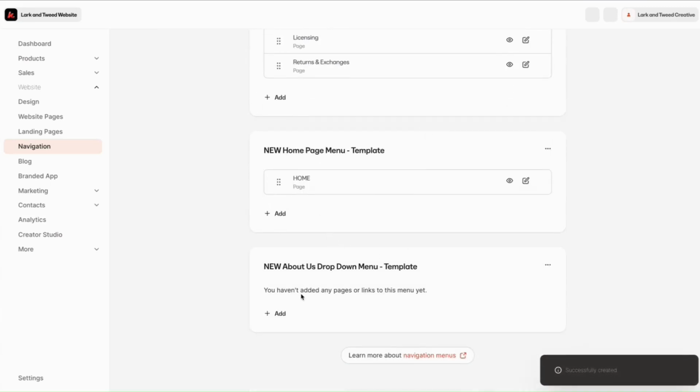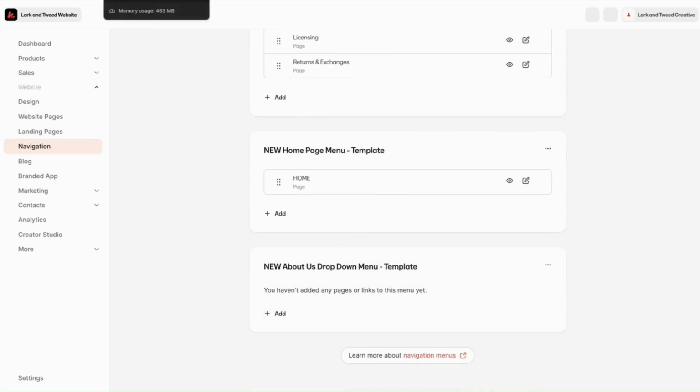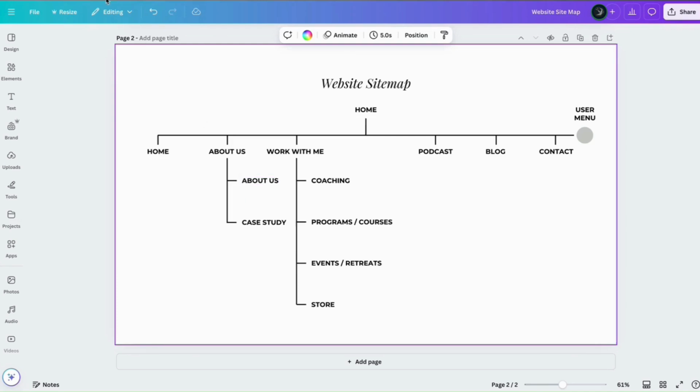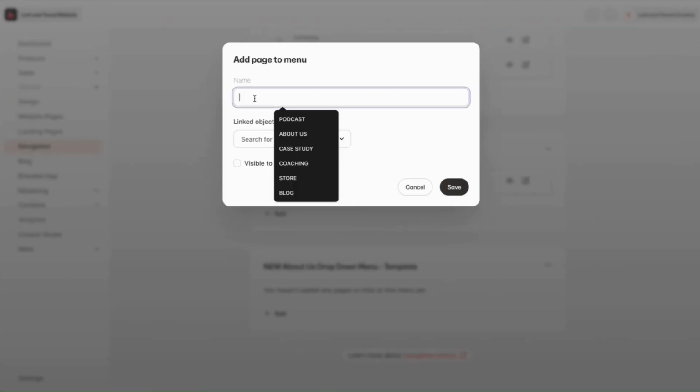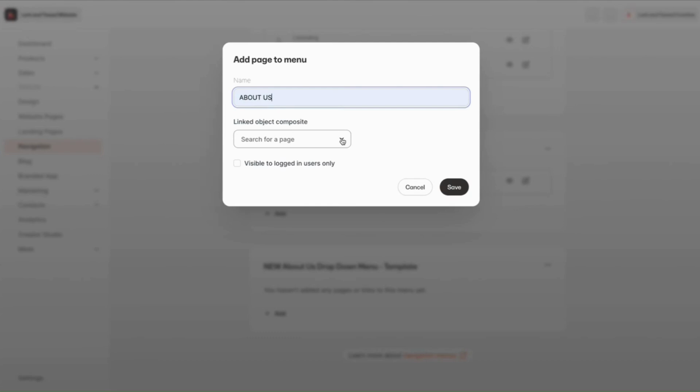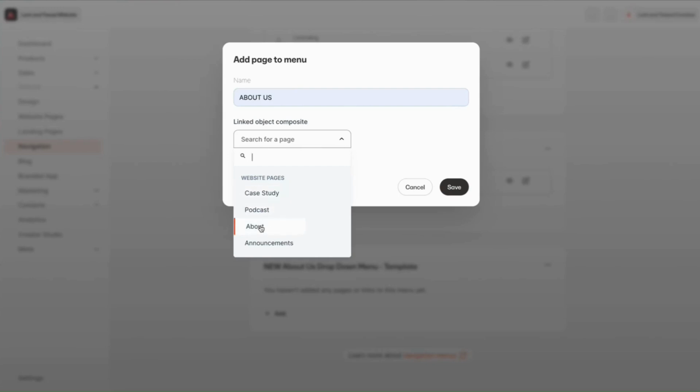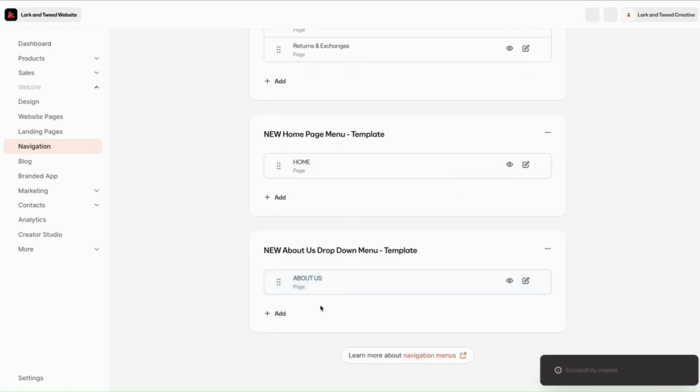And now for this one, the pages we're adding will be the About Us page and the case study. And the order that you have them in is how you're going to want them to show up in your drop-down in the actual site. So link to the About page. You could also call this, actually I'm going to change it.